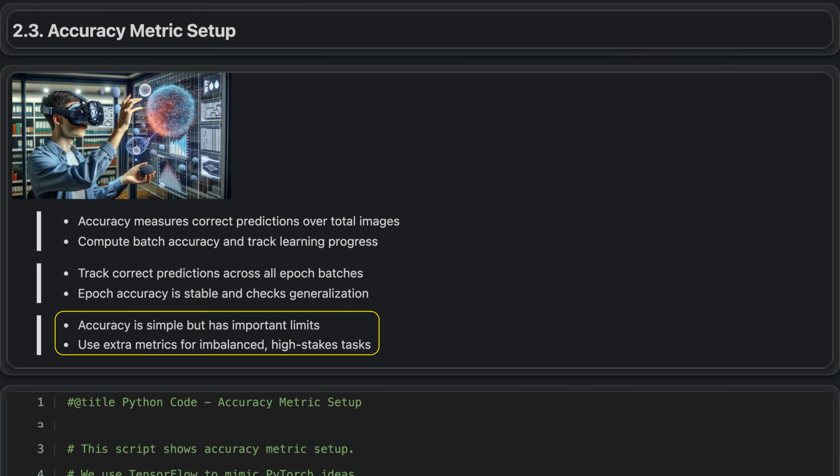Accuracy is a simple and intuitive metric, but you need to understand when it works well and when it falls short. It is most reliable when classes are balanced and all mistakes have similar consequences, such as in a basic image classification task. In many real-world problems, however, data can be imbalanced, or some errors, like missing a rare disease in medical imaging, are far more serious than others. You might start by using accuracy to train convolutional networks, because it is easy to compute, but as your projects become more complex, you will need additional metrics to capture model performance more completely.